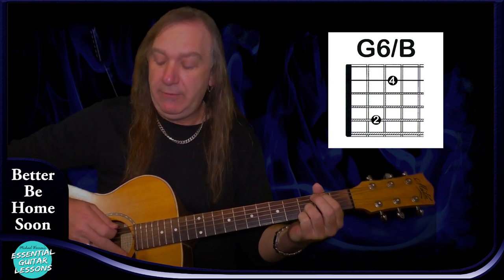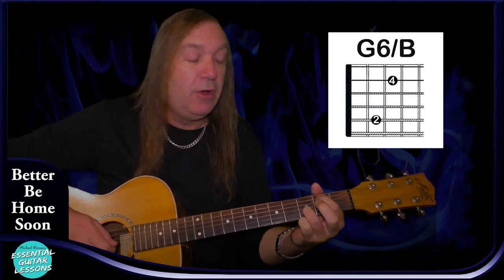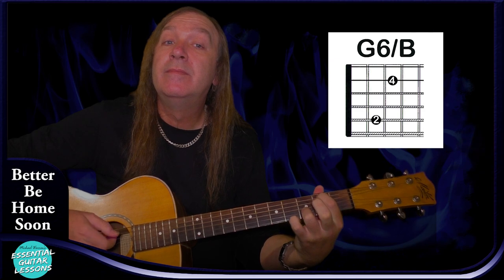Then from there we have a G6 over B, and this is a fairly easy chord to do. We're going to play from the A string down, so 2nd fret on the A string, we have an open D, an open G, the 3rd fret on the B string, and an open E string there. So that's our G6 over B.